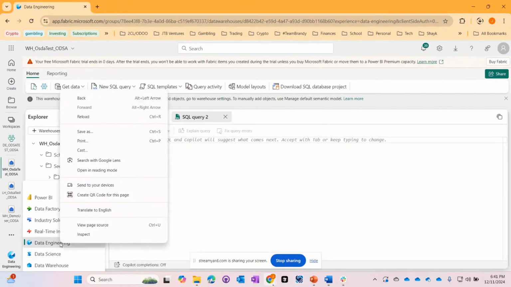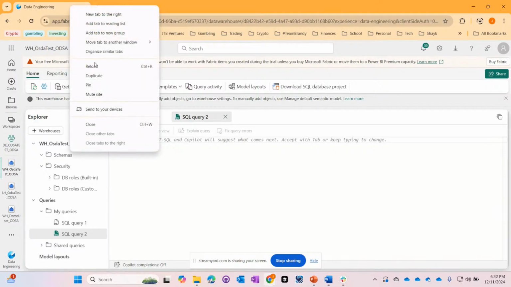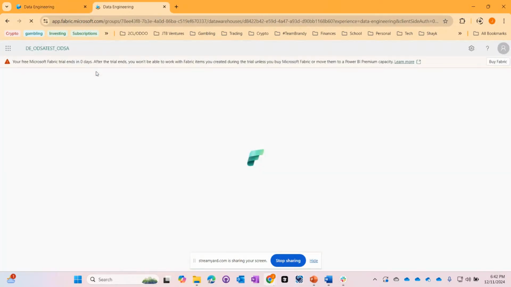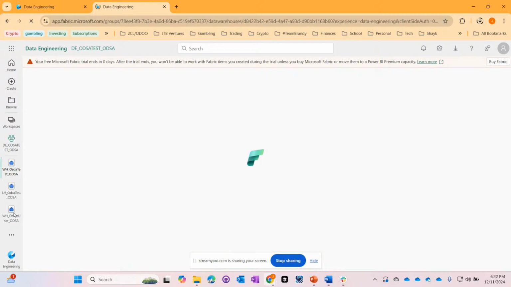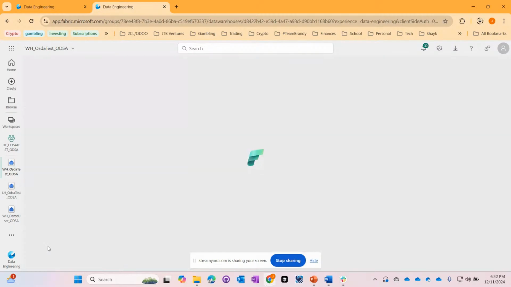To do that, open a new data engineering tab. Actually, I want to open a new tab because I want to go back to that one. Okay, let's go back to data engineering.